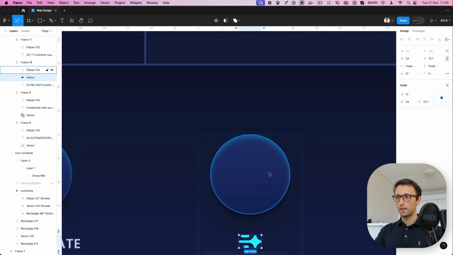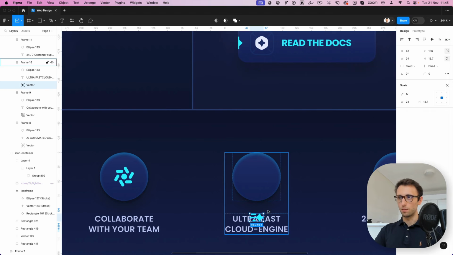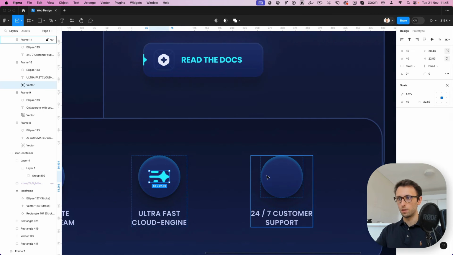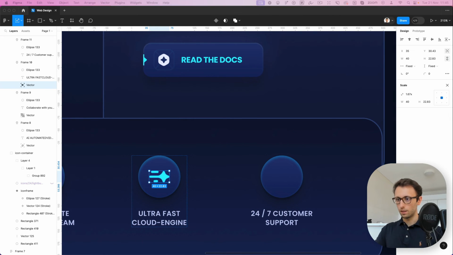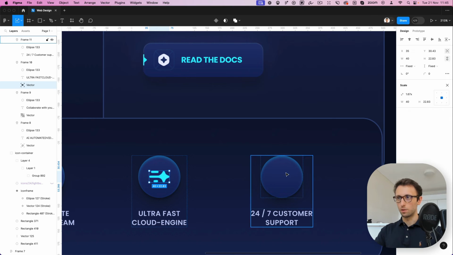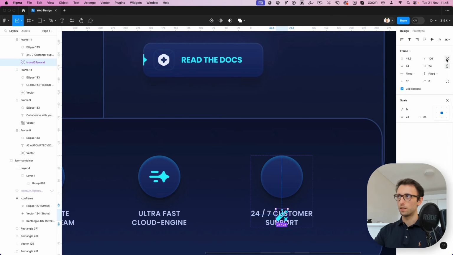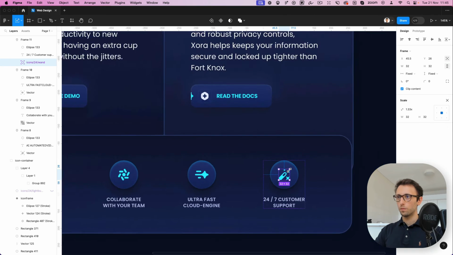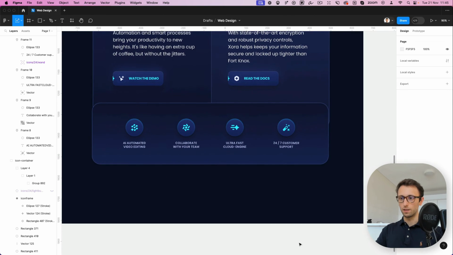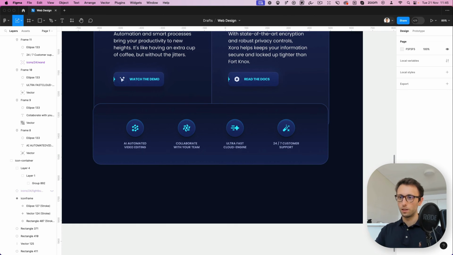Now let's go ahead and do the same also for these guys. Let's increase the size just a bit, and let's do the same for this element. Absolute positioning, increase the size, and yeah, we're good to go.